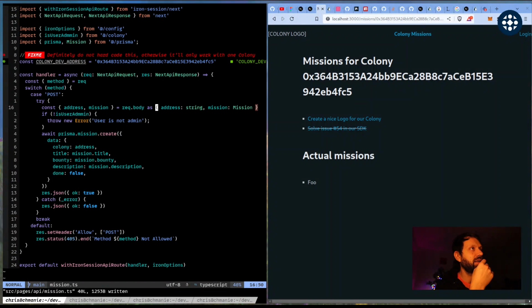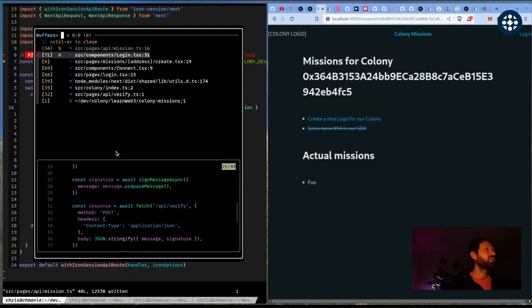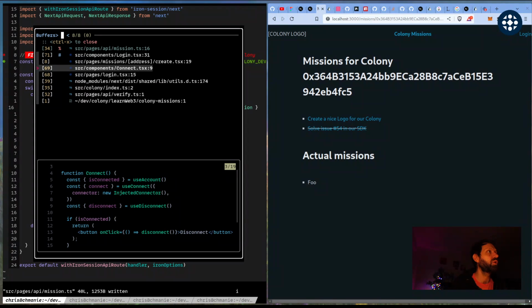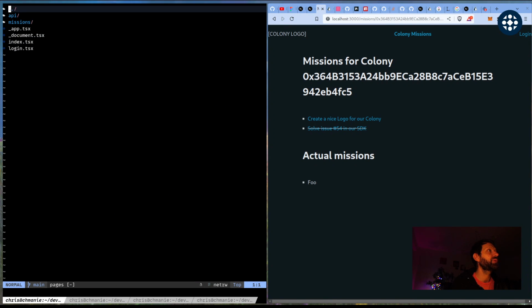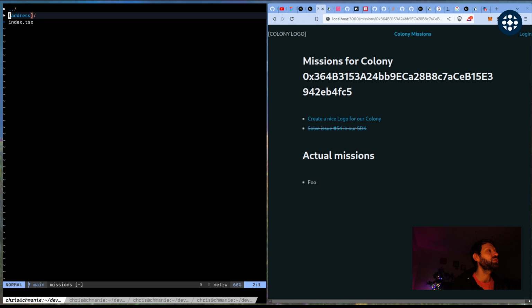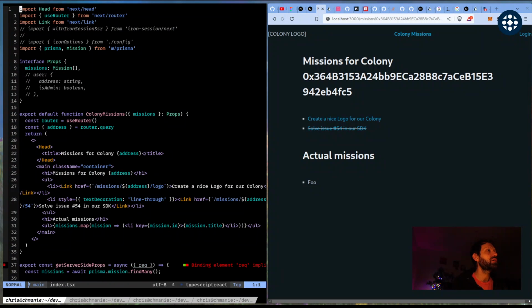Now, I guess let's create a mission page because we have the ability already in here. We can just say we want to link to that. That's totally possible, right? We can go to our overview page. I can find it. Missions address index.